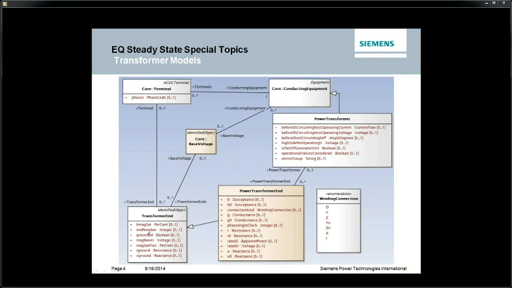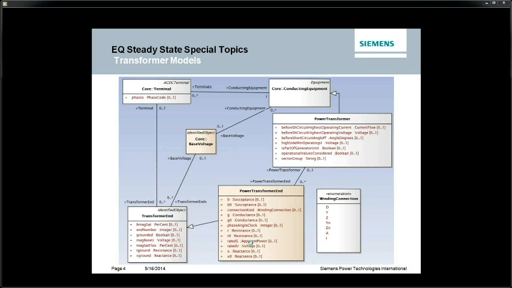Again, the power transformer end makes the actual electrical connections there. For instance, on a 230 to 115 transformer, there will be a power transformer end describing the 230 winding and its connection to a terminal to a connectivity node. And the 115 kV side will also have a power transformer end modeled with its connection to a terminal and connectivity node. In two-winding transformers, the impedances are always stored on the high voltage side. On multi-winding transformers, you actually store impedances in a star configuration on each transformer end. So just kind of give you a basis of that.